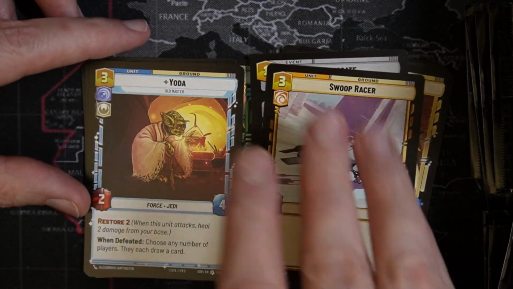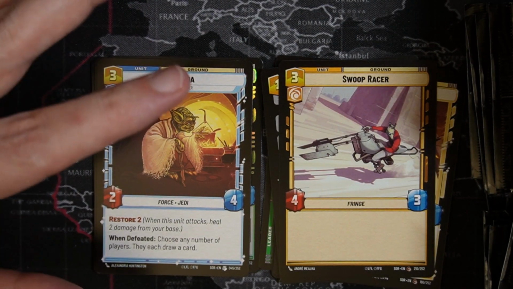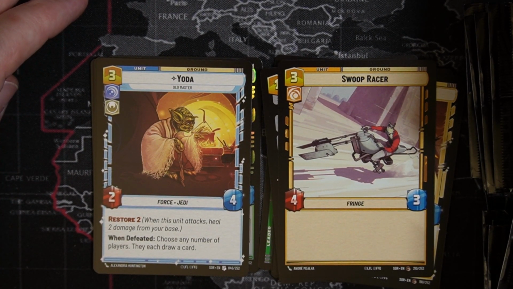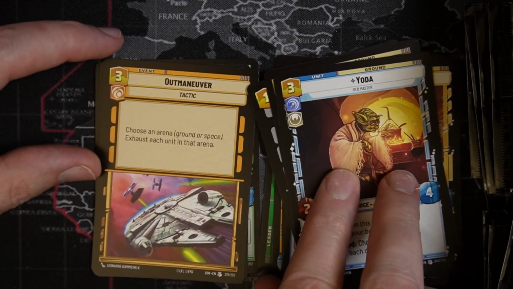Swoop Racer. Yoda. So Yoda is Vigilance and Heroism, 3 for a 2/4. Force Jedi. Restore 2 when this unit attacks. Heal 2 damage from your base. When defeated, choose any number of players. They each draw a card. So at least you get to replace the card with another when he dies. Outmaneuver.